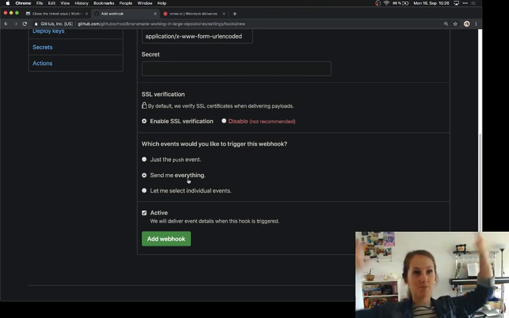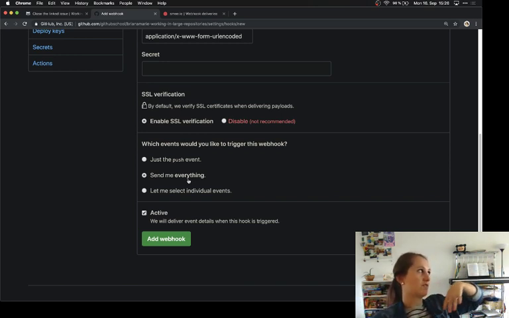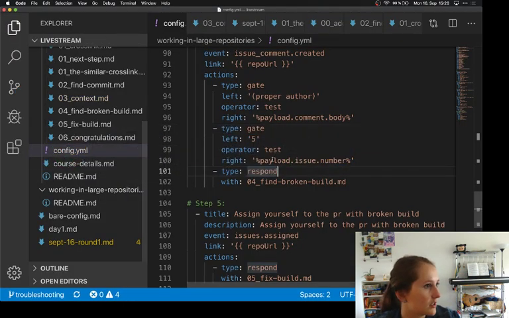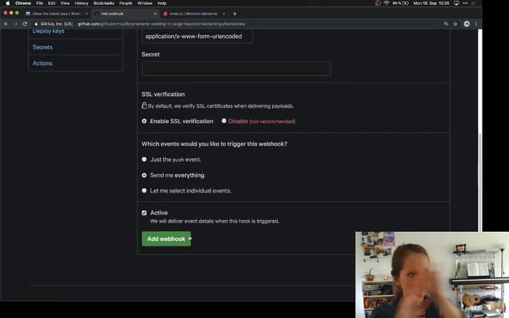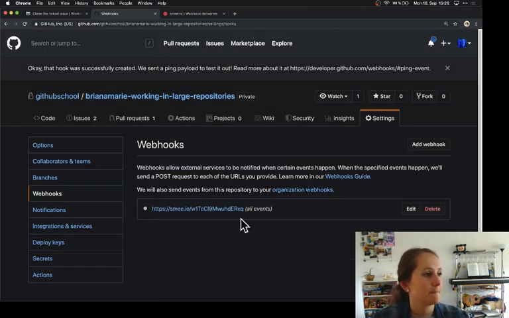So sometimes maybe an event that I'm listening for is wrong, or I'm trying to use data like the payload issue number here that doesn't exist, but I don't know the real payload. Maybe I don't know the event. SME is going to clear all that up. So add this webhook. I hope I'm doing this right.